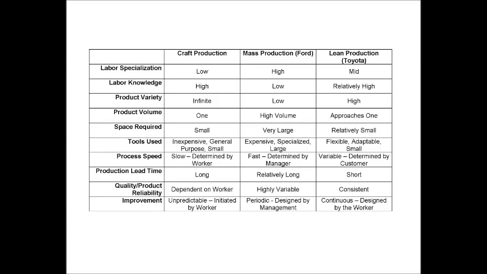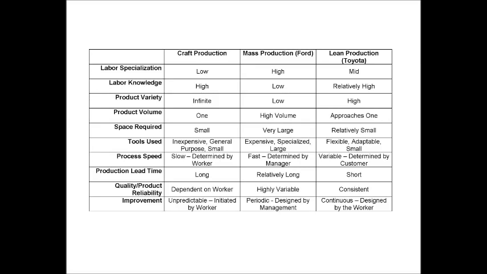Now, you might come in and say, I want two business suits, and here's how I want them designed, and here are the features, and I want them to be exactly the same. But keep in mind, those were being made one at a time, by hand, with very basic equipment. So even if they were trying to make two identical products, there would be differences between the two. That's why I say product volume is one. Even though they may make two or three of a particular thing, typically volume is very small.